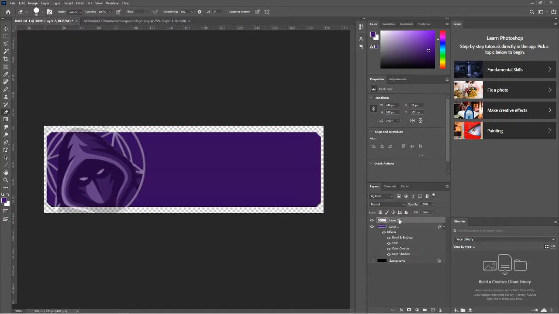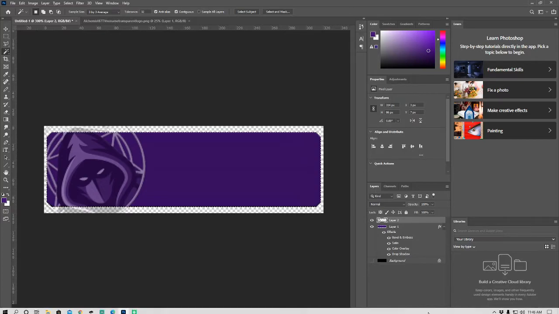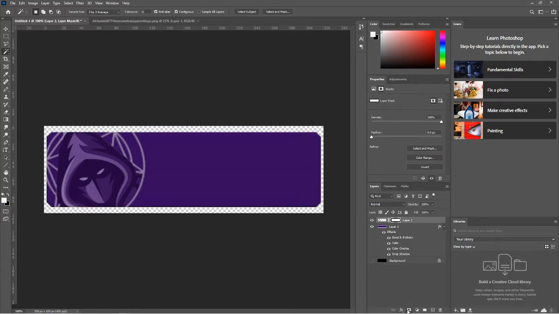But your logo probably won't have that. That was just the way mine was. It kind of had a color on the outside of the actual image. And then we're going to want to get rid of the outside again with a mask. So we click this, select the box, and then we click back on our logo image and click mask. So I got rid of the outside, as you can see. Then we want to click here, apply mask. And our logo is pretty set for now. I like how it looks so far.